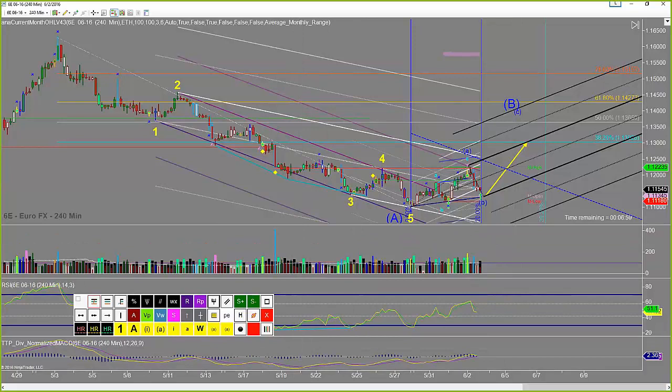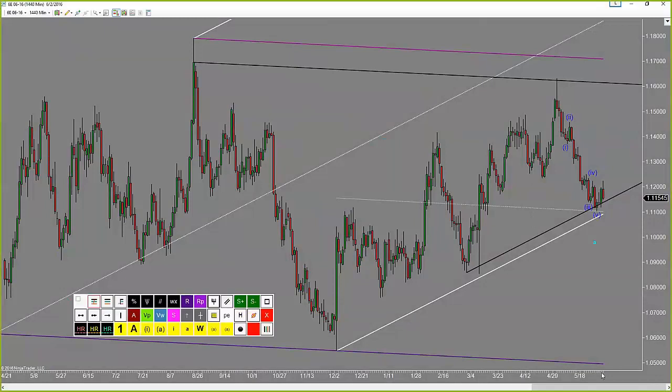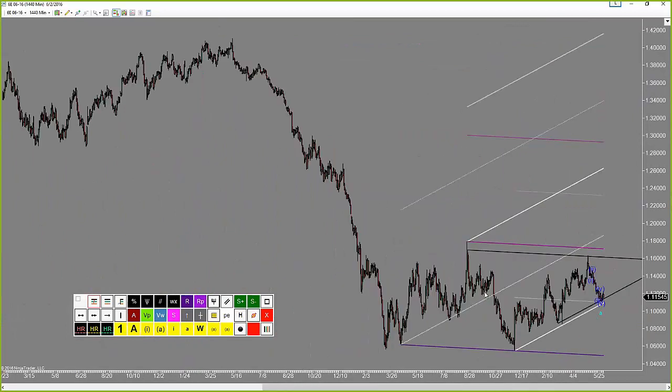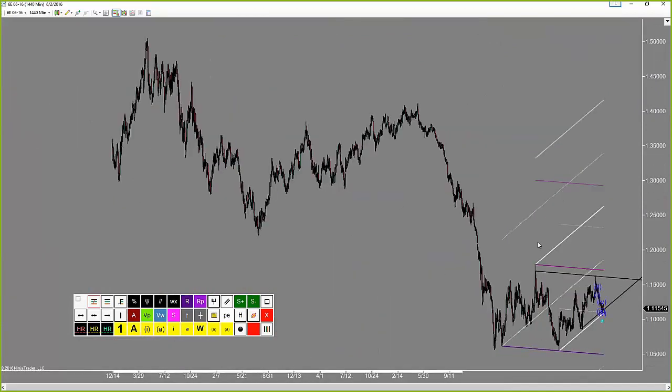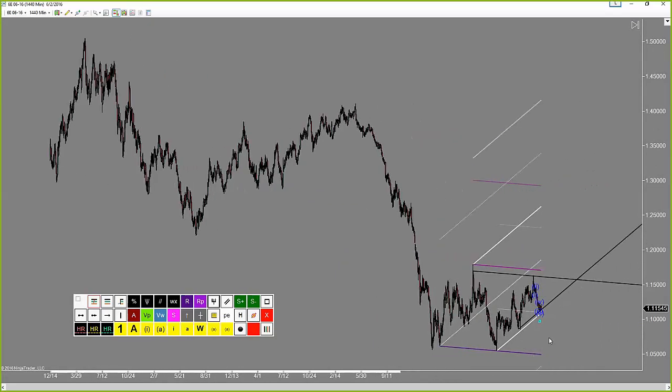Or, and I started off saying kind of my alternate count. I was showing the daily chart, kind of getting ahead of myself. This, I was saying before, this could be a triangle. So if that is the case, then we've made the A wave down, which is what I was showing a minute ago. And then now I'm looking for the B up, which could take us a little bit further. And then C down would take us back into, well, let's see, it would typically take us 61.8, right?